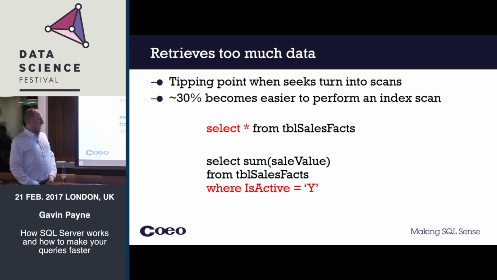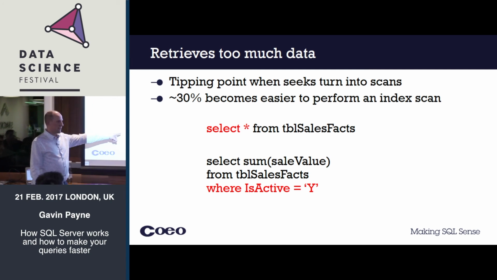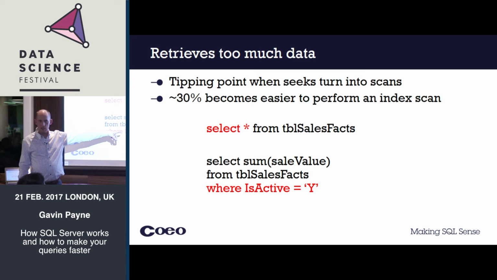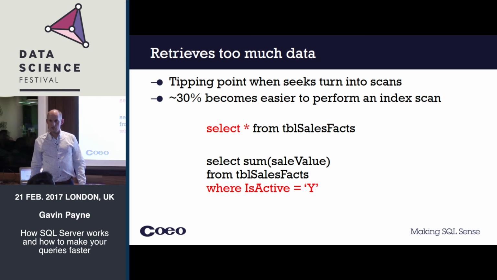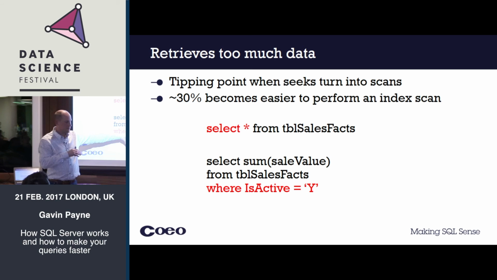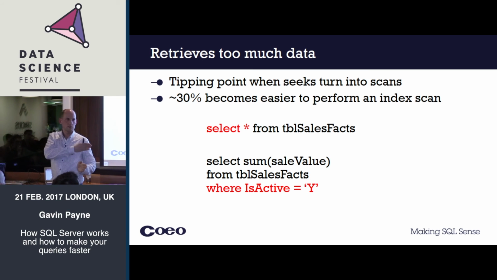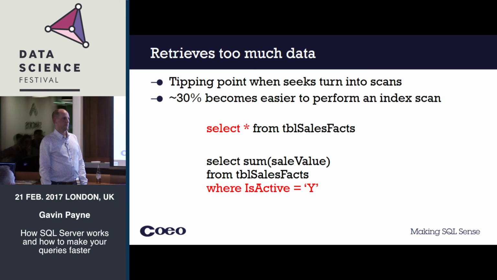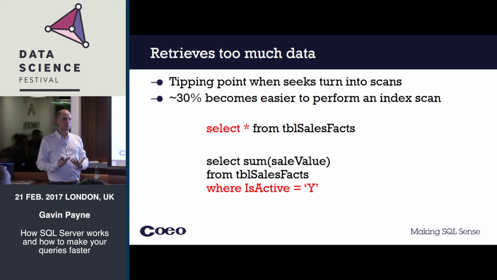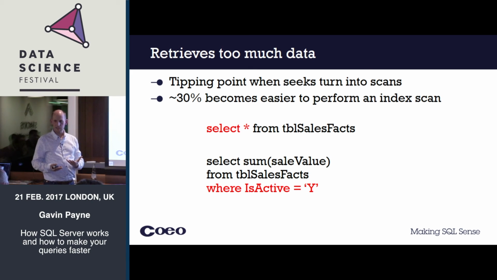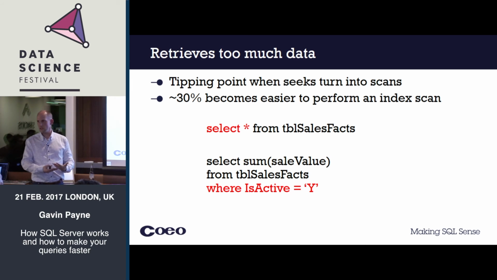Likewise, if you use a logical flag in your fact table to say whether or not it's the active record, and most of the records in your table are active, that index, even if there's an index on is active, is not going to add much value. So it's not going to bother navigating the indexes for is active. It's just going to go through the whole table from start to finish. And what we see there, when we move into those clustered index scans, is the common data warehouse and analytics query plan behavior, which is a much different world of tuning to our operational environments, where we have lots of non-clustered indexes to try and optimize all the scans into seeks.